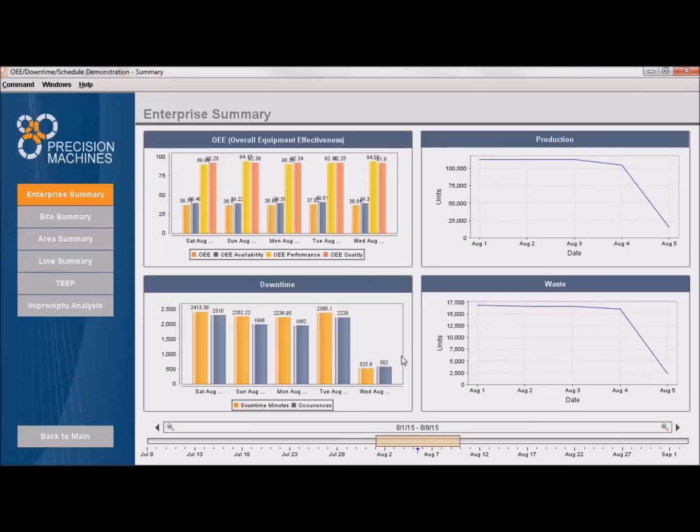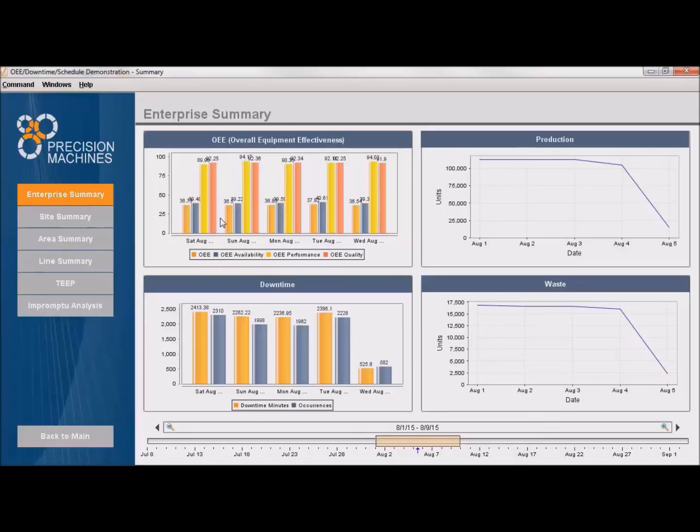The dashboard screens will provide us a summary, as well as let us dive into some of the important information there. So the first 4 screens here are summary screens that allow us to look at the OEE and downtime broken out by something, where we can bring it up and get an aggregation of our OEE or our downtime. So the enterprise summary is showing us the OEE and the downtime and our production and waste counts for all of our production lines for every site, all rolled into one number, and I'm comparing that number by day. So if I look at a bigger time range down here by selecting that range, I can see if my OEE or my downtime is trending up or trending down.